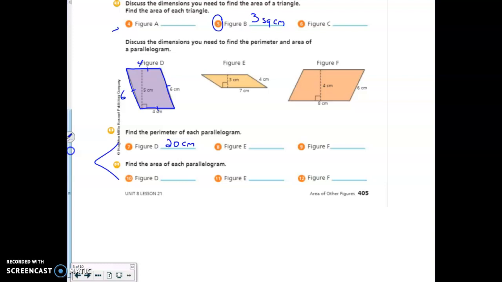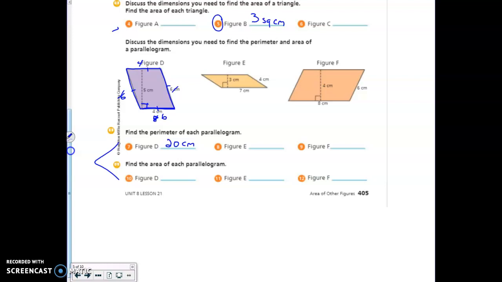But when we look to the area now of that parallelogram, guys, again, we didn't use the 5 because it's inside the shape and perimeter is on the outside. So as we get to this now, we're looking for that indicator of a perpendicular line or a square corner. So now this 6 and this 6 don't mean anything. We are looking for the base that is connected to that perpendicular line, which in this case is 4. So I'll just write a B there instead of a 4. The base of 4 and a height of 5.